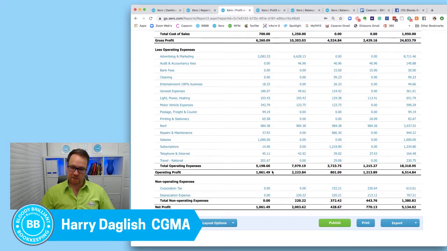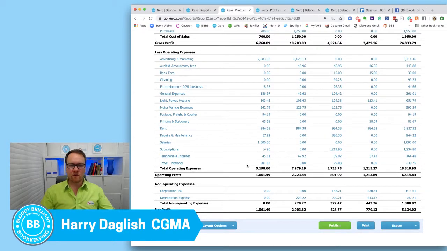Actually, there aren't any dividends at this point in time, so it's not really going to make a great example. But the whole point of corporation tax is you should have profit before tax, corporation tax, and then your dividends are drawn after any tax. So what you're looking for is operating profit, which is positive, and net profit. Hopefully it's positive as well, but if it's not and it's close to the line, you just want to make sure that there's enough net profit there to cover your dividends after you've accounted for your tax.